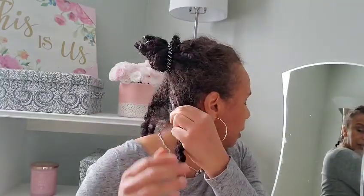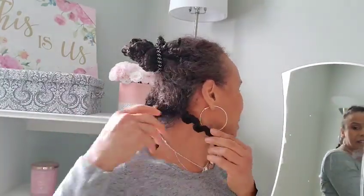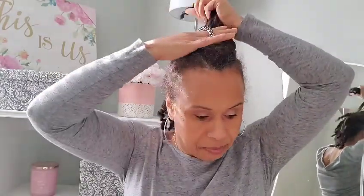here's the definition here. Curled up pretty nicely. There. Set that on down. I said they are frizzy because they have been pinned all up and everything. Okay, that's it. Look nice. We're gonna see what we can do with this hairstyle today.